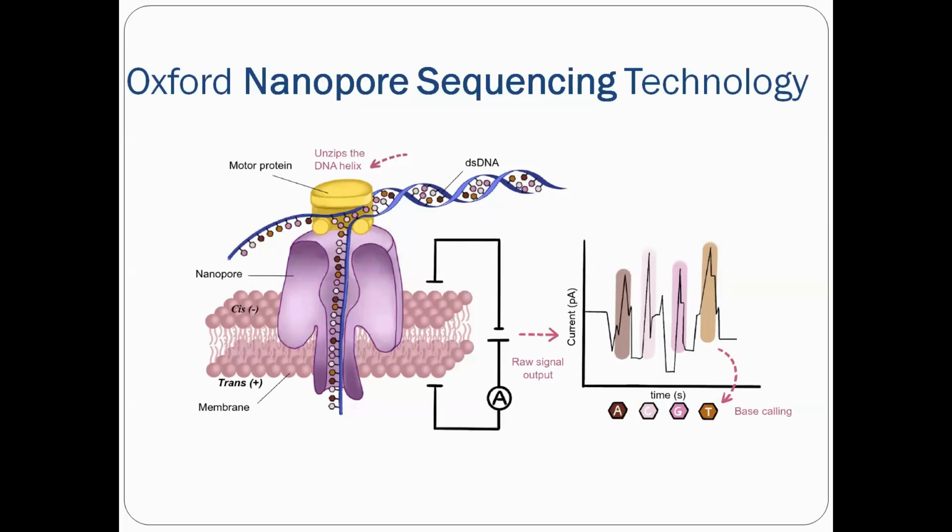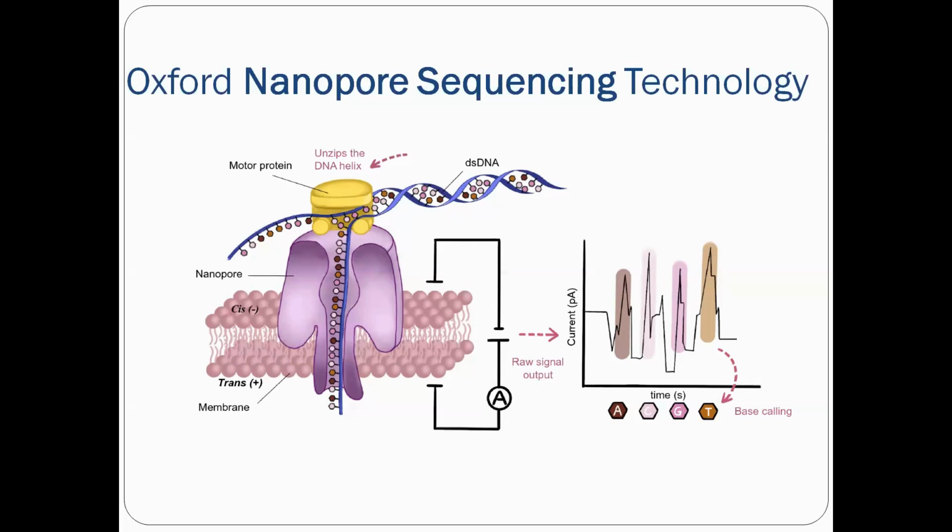As the DNA travels through the nanopore, it will obstruct the current flowing across the membrane. So we can see here a double membrane which has trans and cis sides, and there is a difference in the flow of current on the two surfaces. As the DNA travels through this nanopore, it will obstruct the current, and all four bases of DNA, that is A, T, C, and G, are of different sizes and shapes. So they will cause variations in the current.